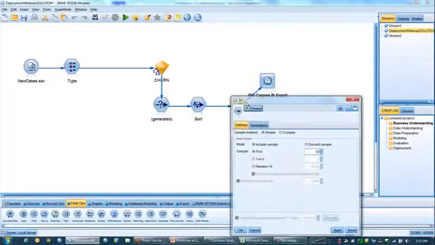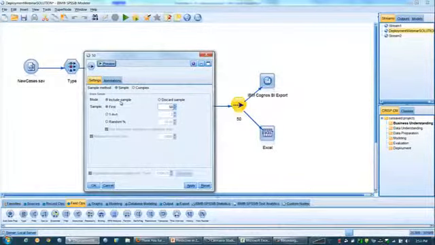Finally, we'll drag in our sample node. This is saying that now that we've picked out just those likely to leave and ranked them in confidence, give me the top 50 or the first 50 records in my data set. And after we've done that sorting, it's going to be the top 50 records with the highest confidence score in their likelihood to churn.